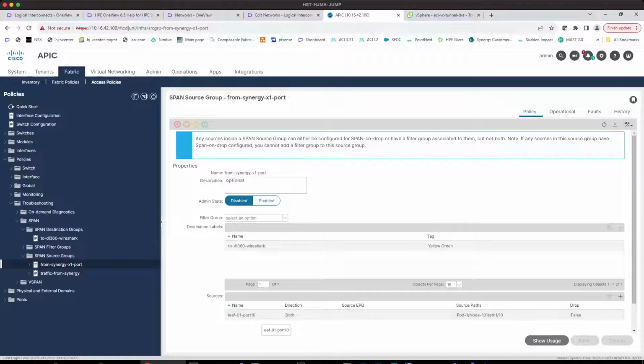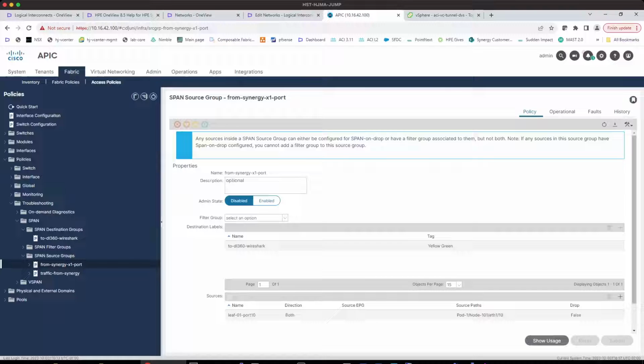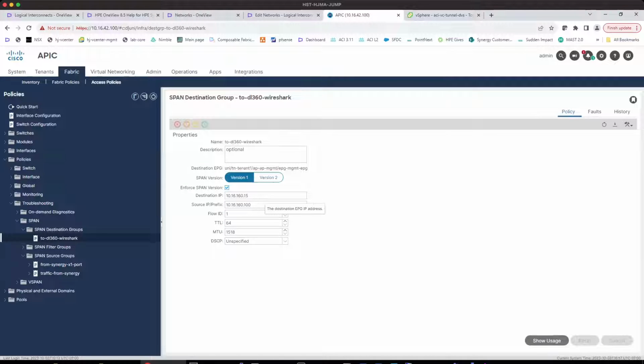It's this leaf access leaf switches of this port. This port is connecting into this Q5:3. So that's from ACI or any Nexus Cisco switch or any other vendors. You take in the traffic from the Synergy uplink, then you do your own ERSPAN configuration. Then you encapsulate inside your GRE header, send it out to your final Wireshark workstation, which in my case is about 15.